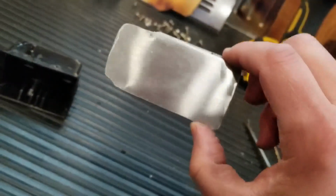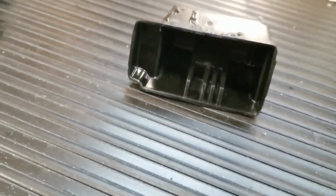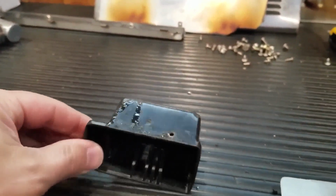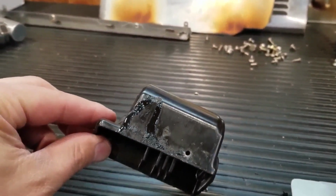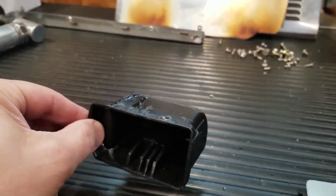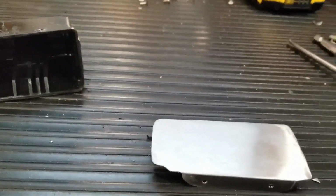But there it is. That's the plate which will house my switch. God, it would have been so much easier just to have bought one. Now I got to deal with this thing. And it'll probably still come out like shit. And I probably won't even wind up using this. Oh, unbelievable. Alright. Let me just fiddle with this a little more and I'll be back.